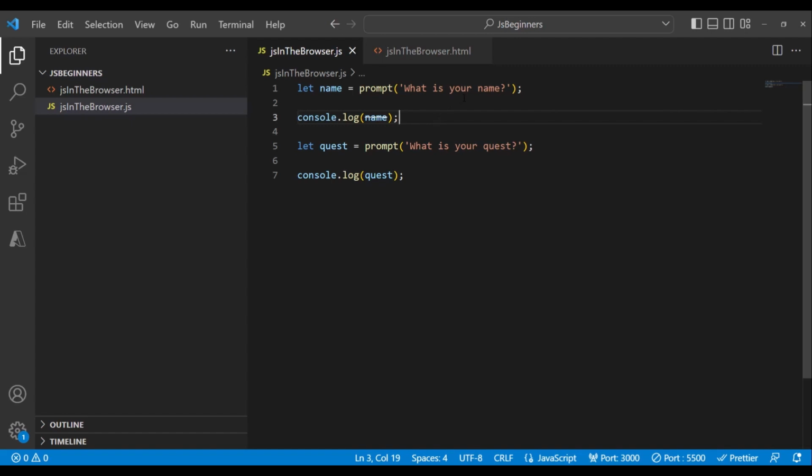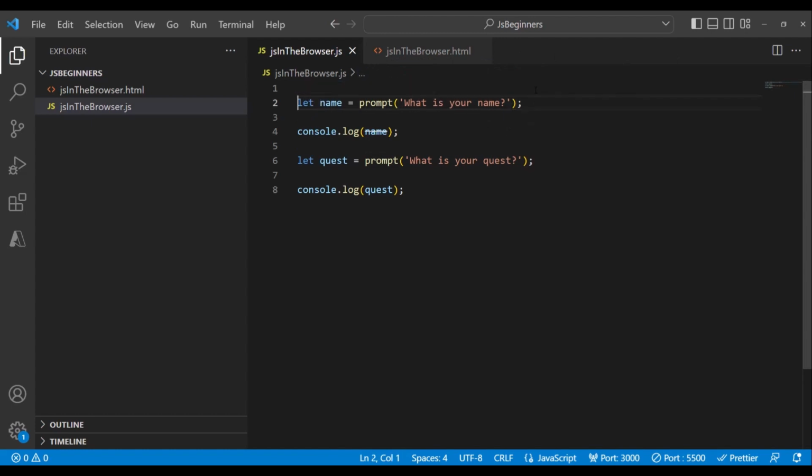If I'd like to ask my user a question, here's the pattern: let variable equals prompt question. Breaking it down, it's let variable name equals prompt, and the question I want to ask. Everything from this point is going to be a variation of this basic pattern. If you think of it that way, it might help you learn the syntax, because part of programming is also learning syntax and practicing it. So practice prompt for a little while, and then we'll continue on and actually do something with it.